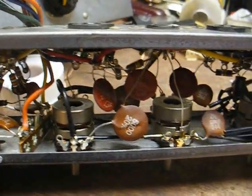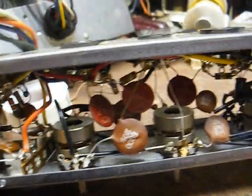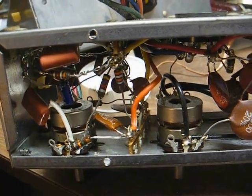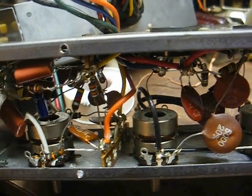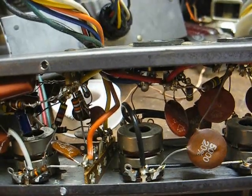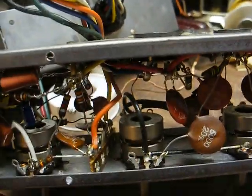Okay, we have all of the capacitors replaced with the exception of the ceramic disc, and we don't mess with them unless there's a need to. I went over all the resistors and they check pretty good, not spot on, but they're not bad enough out of tolerance that I'm going to bother to replace them. This thing will probably last another 50 years before they get bad enough out of tolerance to need to be worried about.